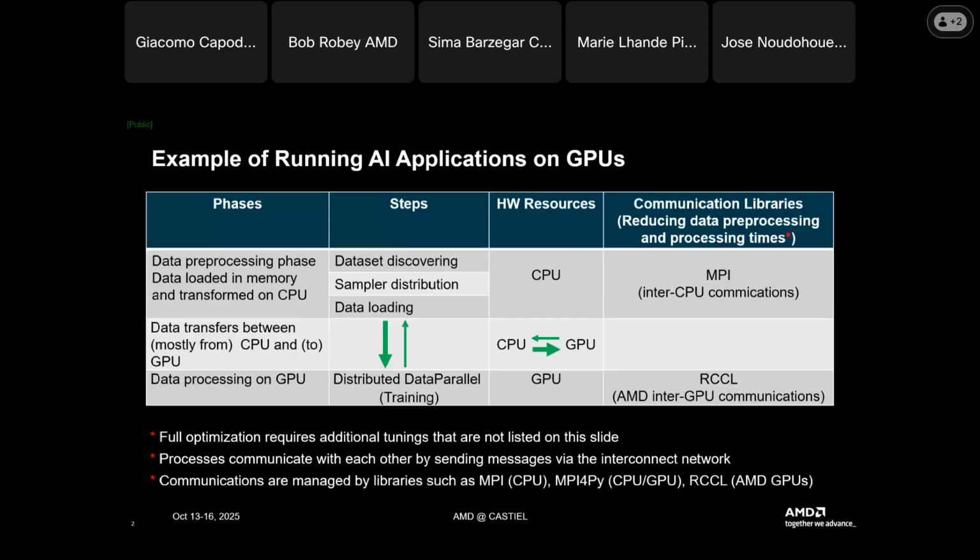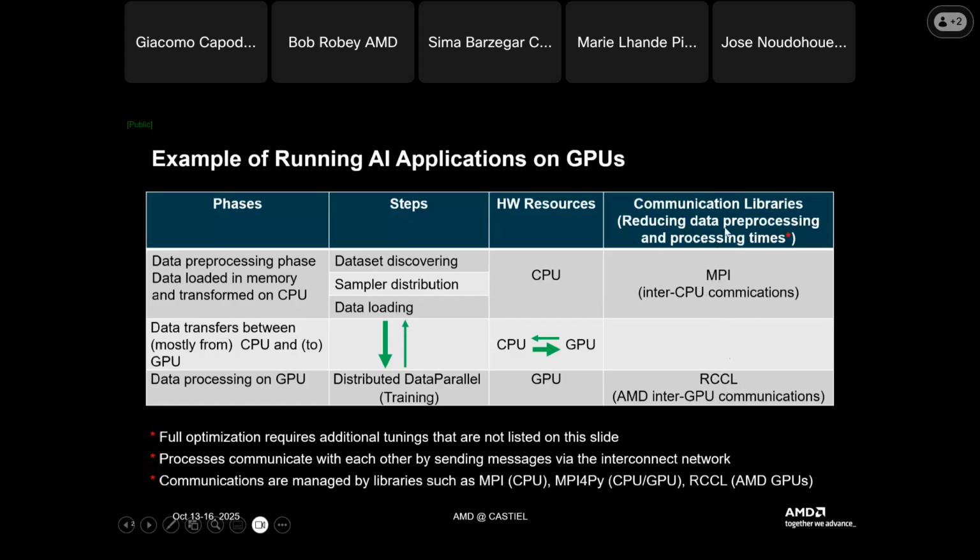When you think about reducing data pre-processing and processing time, then you will need a communication library. Mostly what happens is that you have MPI for inter-CPU communications, and you have RCCL for AMD inter-GPU communications.